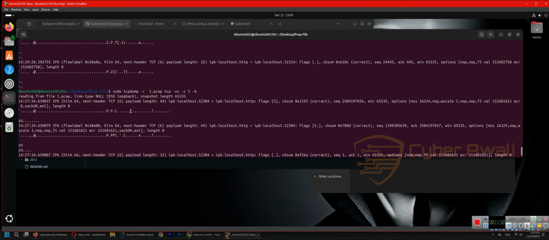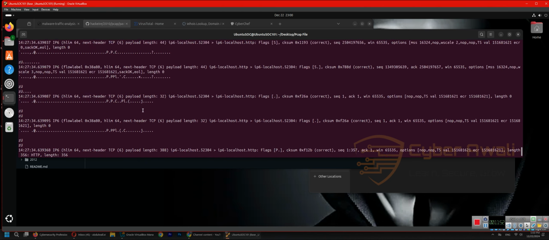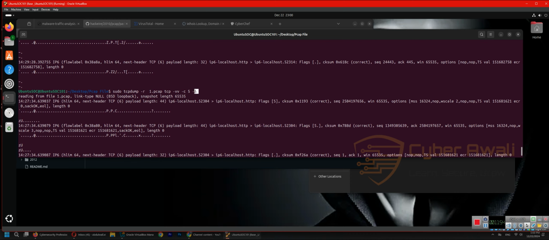this is the content in ASCII. If I put X to replace the A, that's going to provide me with the hexadecimal and ASCII. But right now I put A, so I can read the data, the content of the packet in ASCII. So right here you can see the timestamp. I can see the hop limit, which is 64.